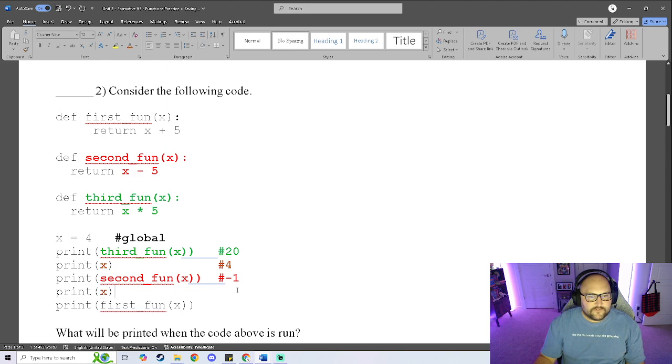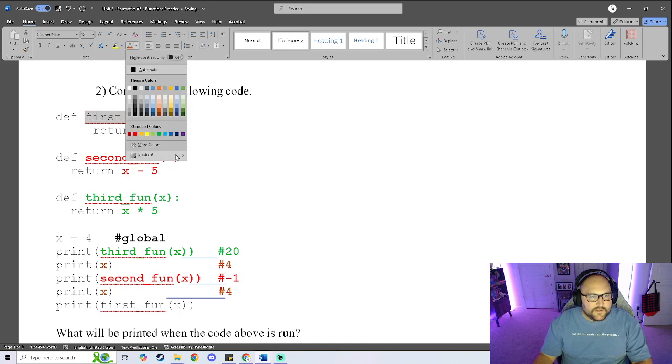So here again, I'm going dark orange. This is still just the global. So it's going to print 4 again, because it is just the global variable. So we're going to print that as 4. All right, and then finally we call first fun. We're passing in 4. So I'll keep with my, we'll make it purple this time.